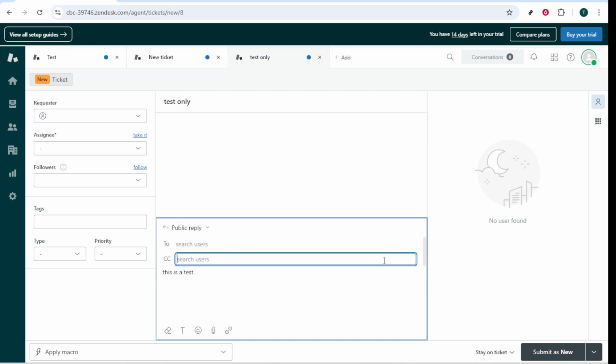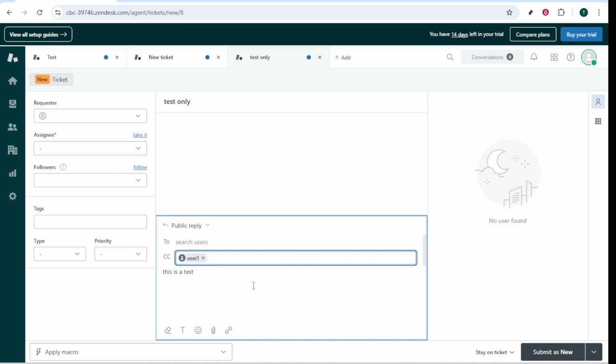This stands for carbon copy, and it's where you input the email addresses of anyone you want to forward the email to. By clicking on the CC option, you'll open up a field where you can type in or paste the email address of the recipient or recipients. Make sure you're double-checking the email addresses for accuracy to ensure it reaches the intended individuals.